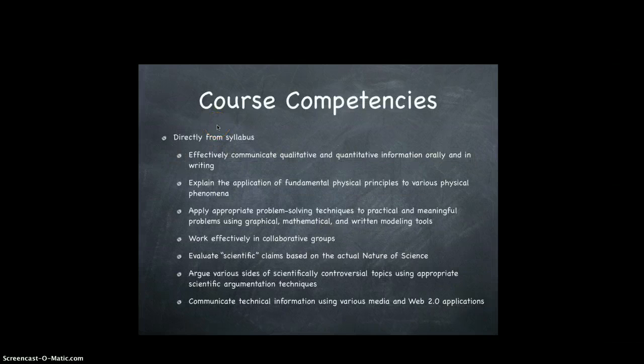Directly from the syllabus, the course competencies required for the course were to effectively communicate qualitative and quantitative information orally and in writing, explain the application of fundamental physical principles to various physical phenomena, apply appropriate problem-solving techniques to practical and meaningful problems using graphical, mathematical, and written modeling tools, work effectively in collaborative groups, evaluate scientific claims based on the actual nature of science, argue various sides of scientifically controversial debates using appropriate scientific argumentation techniques, and communicate technical information using various media and Web 2.0 applications.